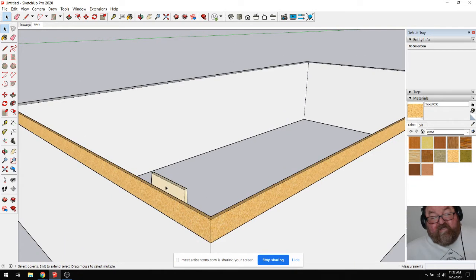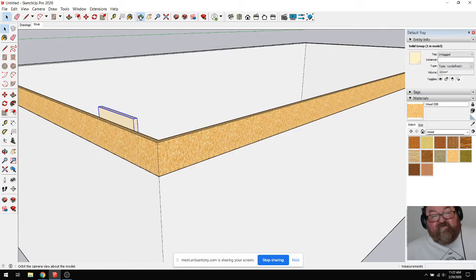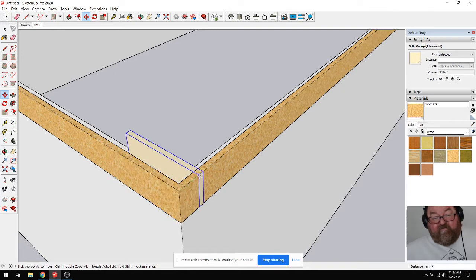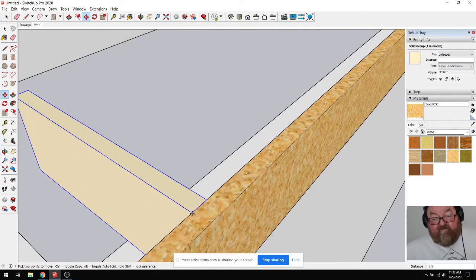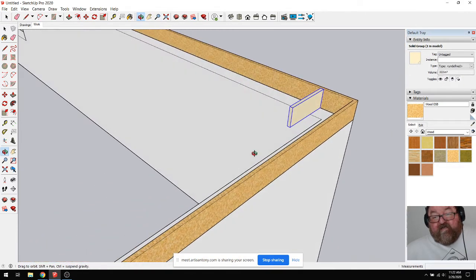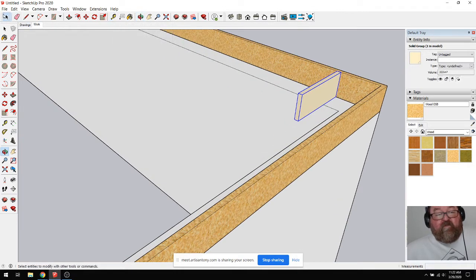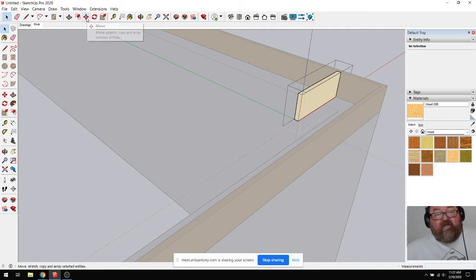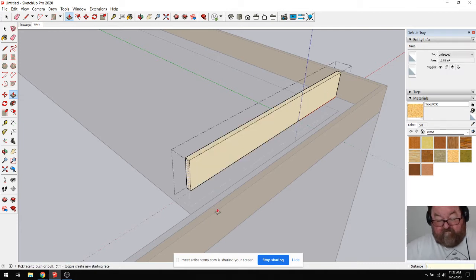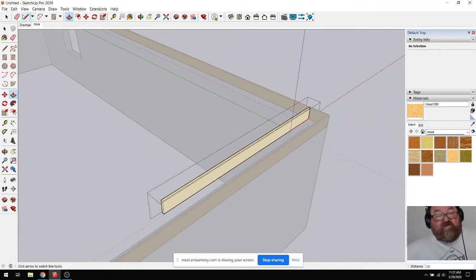Now, let's say I'm pretending like this is a joist. I wish I could quit scrolling so fast. I'm just going to put it right here, and then I'm going to move it over 16 inches. It would be 15 and a quarter, but whatever. I'm going to make it 12 feet long. Oh wait, I made it 2 feet, so I can just add 10 feet. Okay, so now I have a 12-foot joist, right?